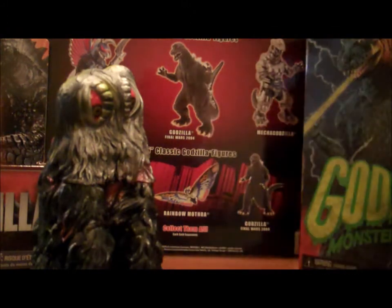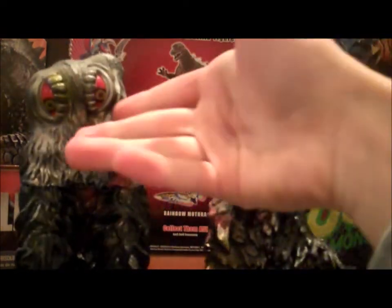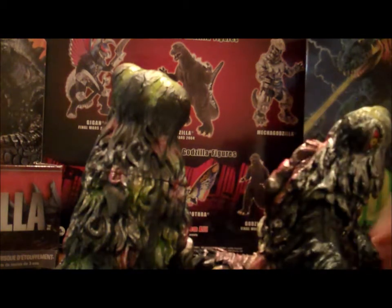One other thing I forgot to mention: you may notice something missing on Hedorah's back. The egg sack that you see here is missing. I don't know why they did not choose to include this egg sack. Maybe they thought it would be too disgusting and gross, but look at that face — you can't have this oldest thing on the back that nobody even knows what it is. It's disgusting, right?